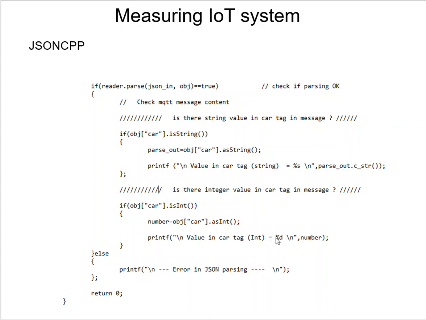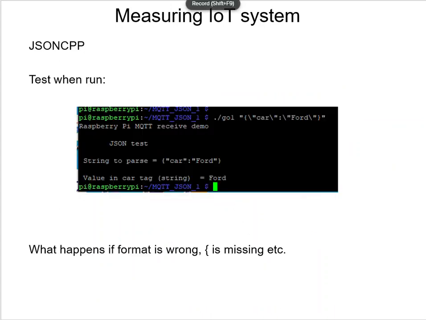And according to that information we are printing either the string or the integer out. And by running your application, you are able to verify. Remember these backslashes, this means that when you have this quotation mark, you have to use this backslash, so that the quotation mark will be inside your string.